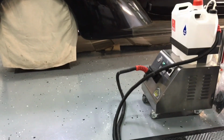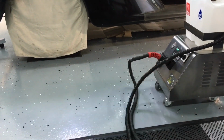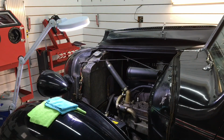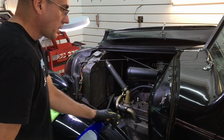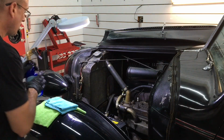We have the steamer primed, ready to go. We have a little bit of cardboard under there to act as a catch, and we can get some work done. Fresh bottle of Optimum OptiClean, a couple microfibers. Have the nozzle set so it atomizes as it comes out. Just do a small area here.